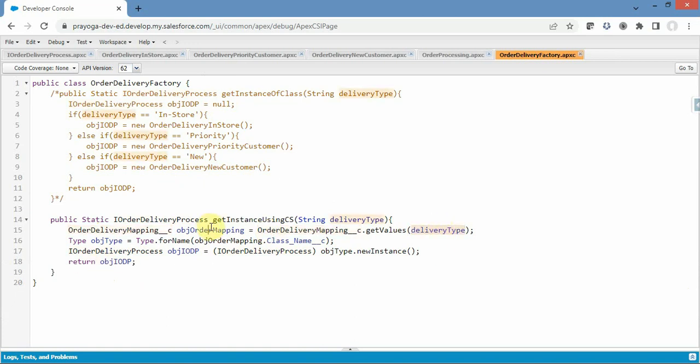So once we get the record, then by using the type method, we are getting what is the type of this class name, and we are using it to create the instance of a class. Using the new instance, we are creating an instance of that class. Okay. So instance of that particular whatever class name we are getting, we are changing it to interface type, and we are returning it.